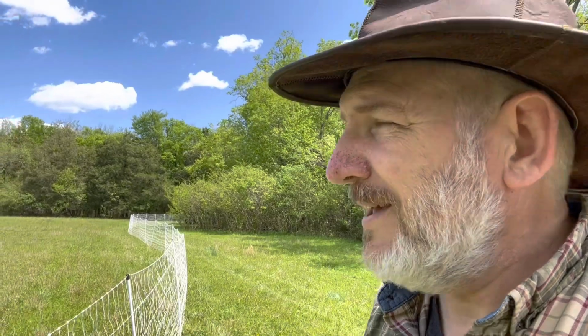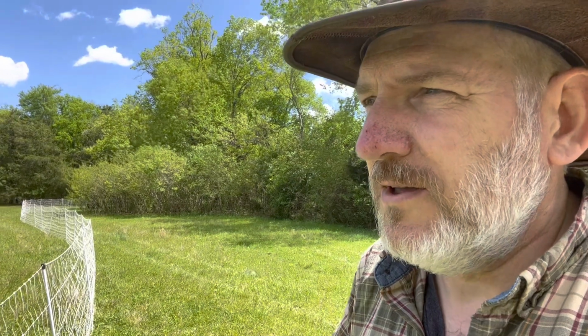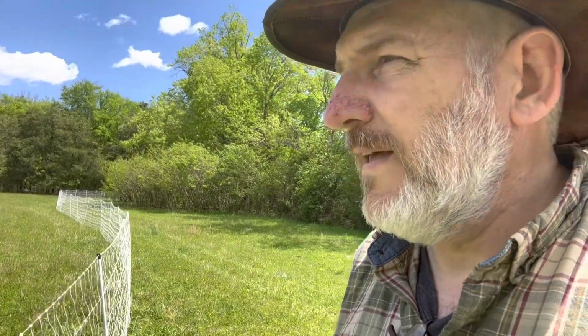And I've been showing y'all the footage of them kind of cleaning up the brush underneath. That's going to help us begin to thin that out and turn that into pasture. It's hard to imagine that ever looking like this. And I don't know that we'll ever actually try to get it that clean, because I kind of like the idea of what they call silvopasture, which is a mix of trees in with your pasture, but it's open enough that the grass gets enough sunlight to grow. And it can make a good pasture. It gives them plenty of shade. You've got the trees, so it's pretty just to look at. And so we'll see how that goes as everything unfolds.